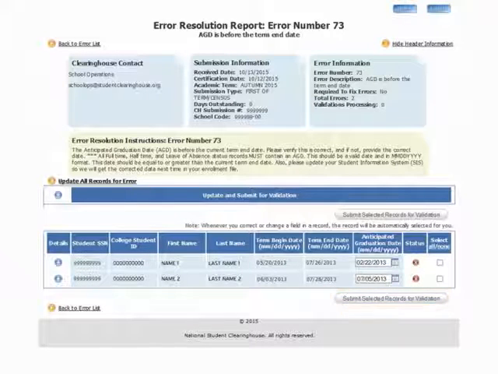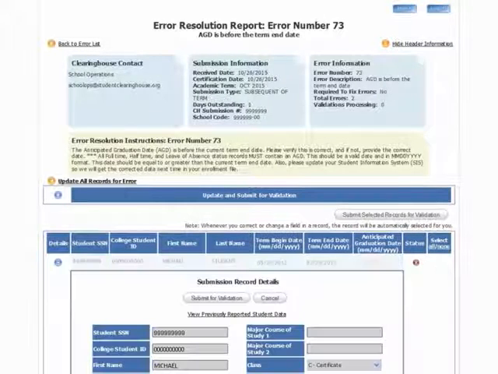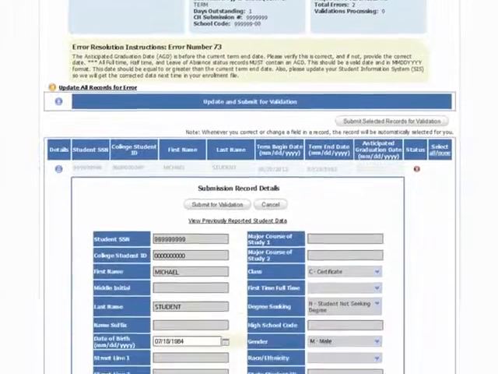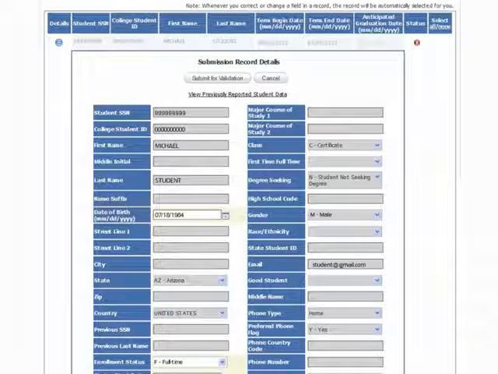You can also view details in the individual student records by clicking the blue plus sign located on the left. You can update any part of the individual student record in the Details screen that appears in white. Updating on this screen can help prevent any additional errors for this particular student.